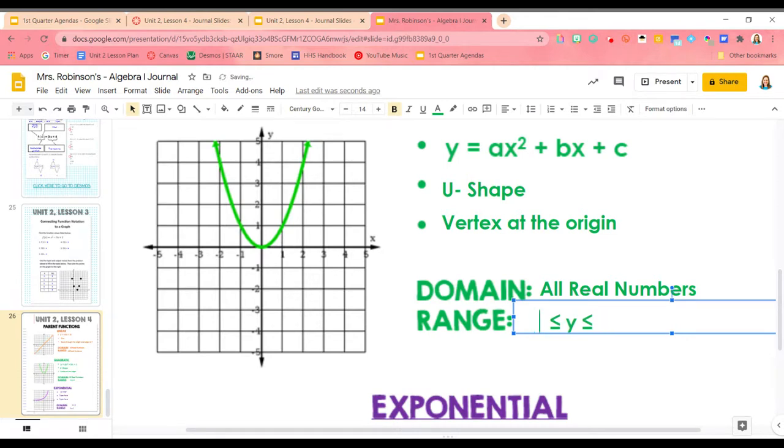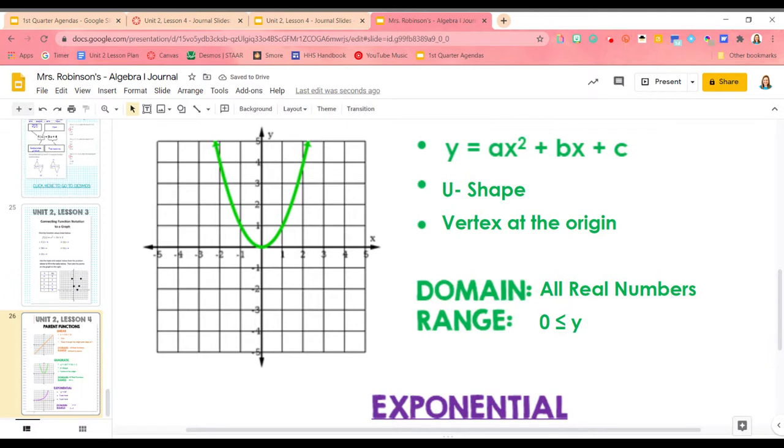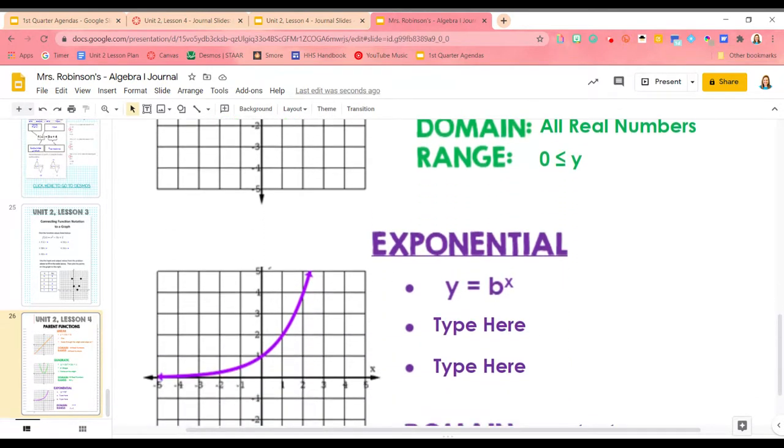Okay. Whoops. Let me type that in there. What's my highest point? Well, if I go up here to my highest point, what do I have? Oh, I have arrows. So I cannot write a highest point. So remember, when I can't write that highest point, I don't even write that side at all. So my range is actually all the y values that are bigger than or equal to 0. There's no holes in my graph, so I'm going to equal 0 as well.